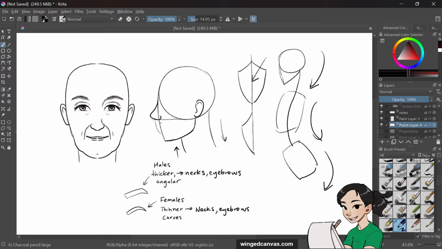Then the chin will also sit at the bottom. Sometimes you can make this a little smaller, so let's say I make it like that, and then there's the chin. Some people don't have very pronounced chins, but usually this indentation is the bottom of the lip. Remember the lip is about 1/3 of the way down. If I drew the lip like this, and then the upper lip like this, this would be the bottom lip.